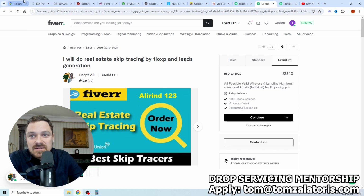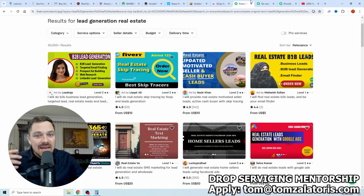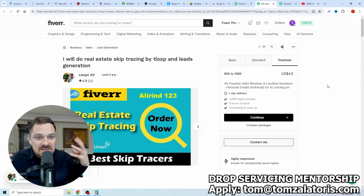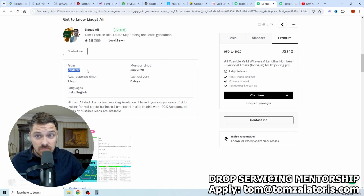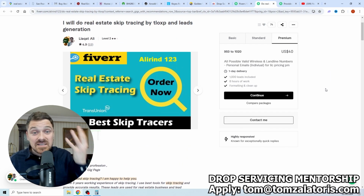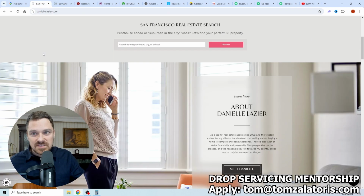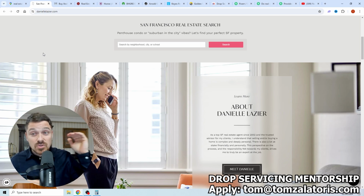And then send her the database. That's all we're doing. We're not even doing any skip tracing. We're not really generating any leads. All we're essentially doing is buying a lead generation service from somebody who is in Asia. Typically, these people are from Pakistan and India and similar countries, right? And they're actually asking for very little money, right? And we get really expensive service businesses, typically in very wealthy US areas, Australian areas, United Kingdom areas, right? And we kind of merge them together. And that's where we can squeeze out a huge margin.